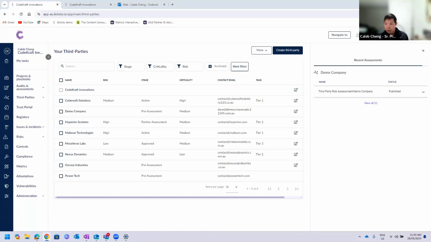Now, let's just take a pause in there, because what I'm about to show you now is from the perspective of your third-party vendors. I guess the idea is once you've sent out that assessment, we spoke about how we can simplify your processes, and we believe that's equally important for your vendors. We also want to provide the same level of experience to your third-party contact, allowing them to complete the assessments properly and also have a better relationship and engagement with us. And now I will show you from the perspective of Dave, our third-party contact, and how they will respond to the assessment and provide evidence to support their responses. So just give me a sec while I try to log in to that environment.